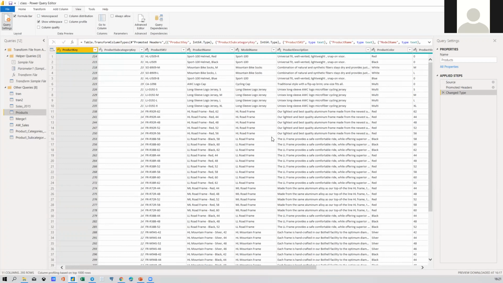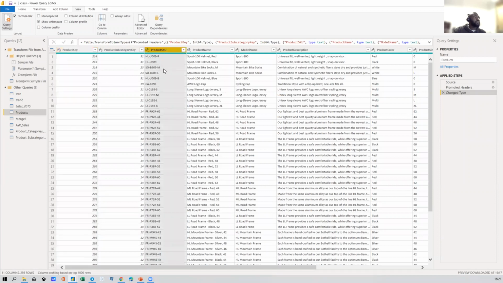It says make the following modifications to the product lookup query. Add a calculated column that extracts all characters before the dash, before the hyphen, in the product SKU column. So it said we should add a calculated column that extracts all the characters before the dash in the product SKU column.